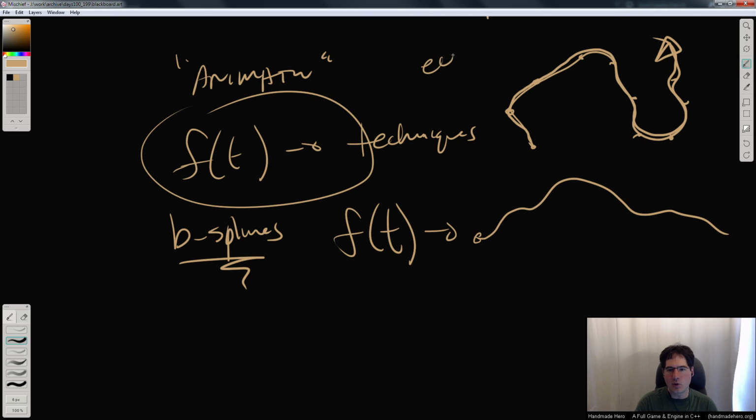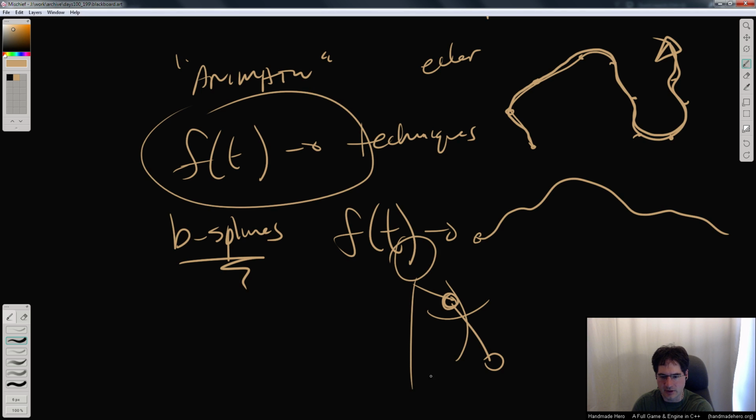Similarly, you might even see Euler angles in there for joints, right? Because I want to be able to say, I've got this joint here, let's draw the shoulder of a guy. Here's his shoulder coming out here, here's his head up here, and whatever. And I just want to talk about animating a curve for the rotation of this thing, right? So maybe I make a B-spline, but the B-spline is talking about the angle of this joint, right? So B-splines are kind of the workhorse of animation very typically.